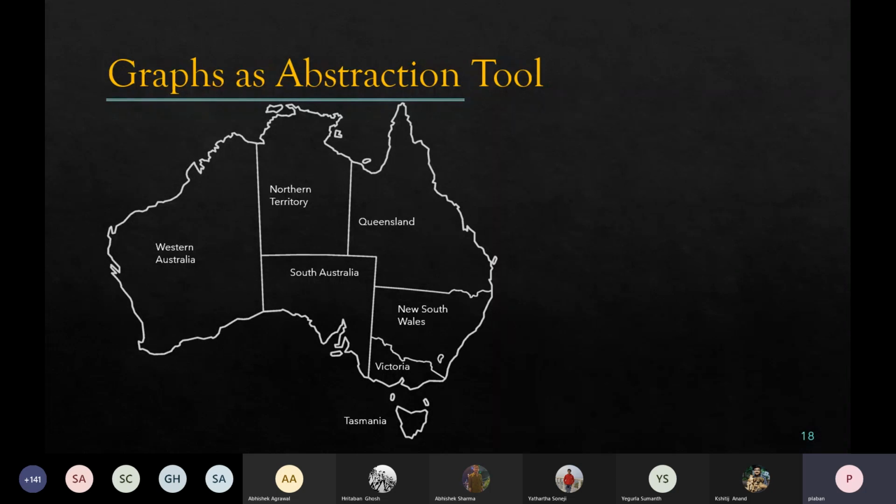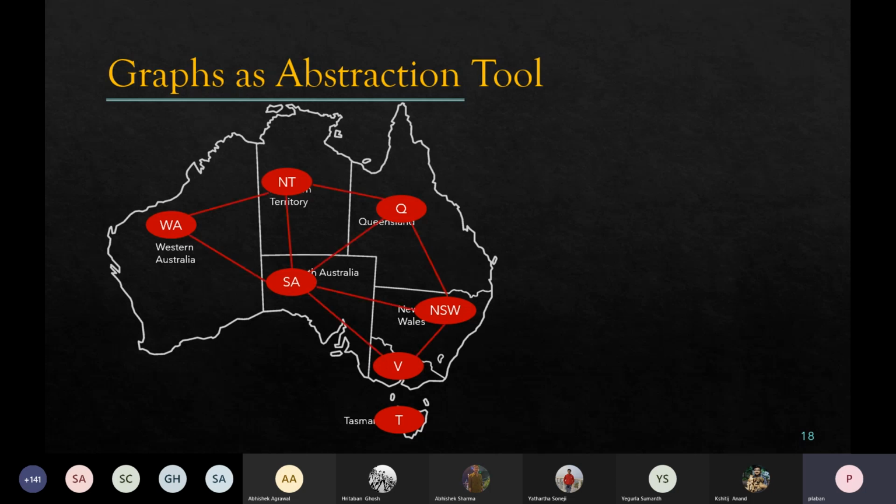So let us see. This is the kind of problem that we have, and we have these variables, right? And we know that these variables interact through constraints. So what are the kinds of variables and constraints we are talking about? Like WA and NT should not be colored with the same color. And you can connect these nodes or variables with these constraints, and each edge signifies a constraint, right? And that kind of structure is called a constraint graph, right?